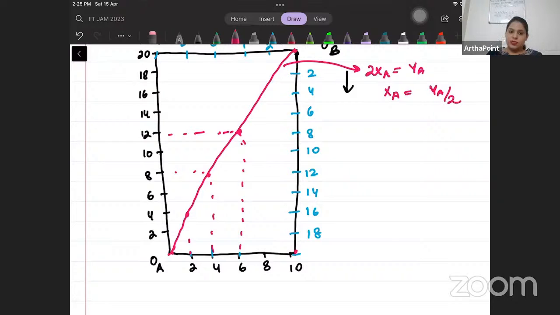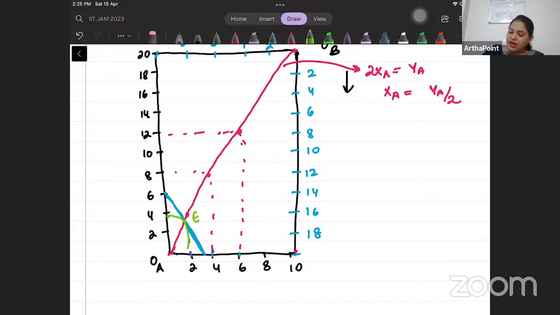This is the equation. Now, this means that at any point, if I were to draw an IC of individual A, so, if I were to draw, this is the IC of individual A, right? Its MRS is 2, perpendicular is 6, base is 3. So if this is the IC of individual A, then the highest IC individual B will attain will be at the point of tangency here.